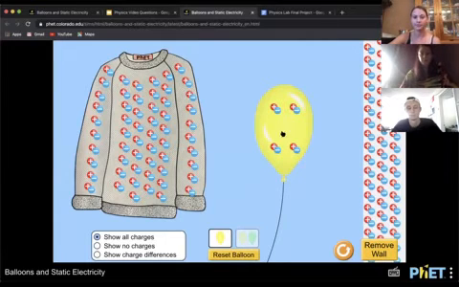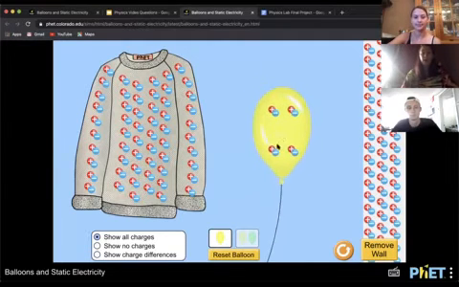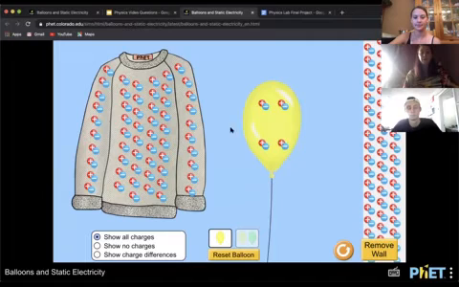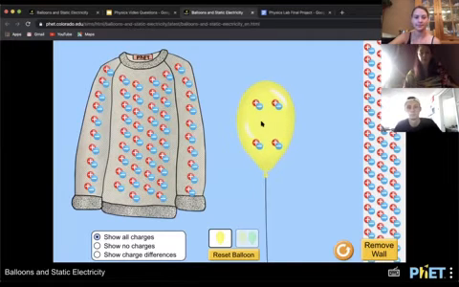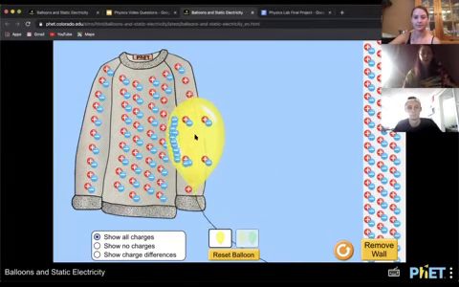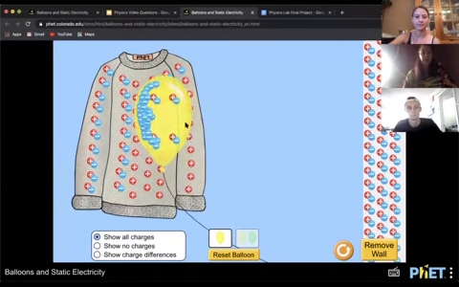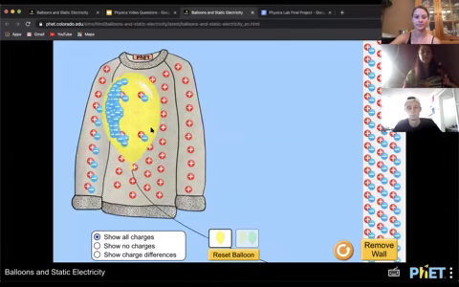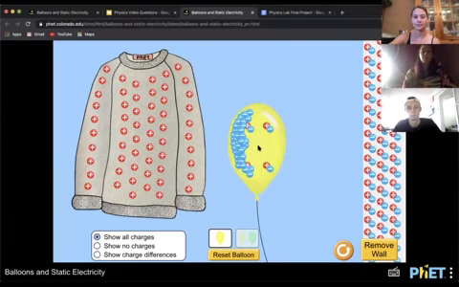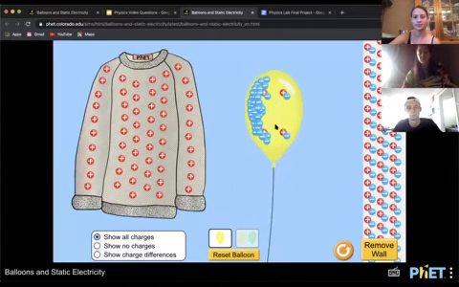All right. So initially we're just going to do a very basic version of this experiment. So as you see right now, we have one balloon and we got matched up charges. So I'm going to have Marley move that balloon over to the sweater and rub it all over the fabric. And we can observe that the balloon is actually picking up those mobile negative charges that Colin was talking about.